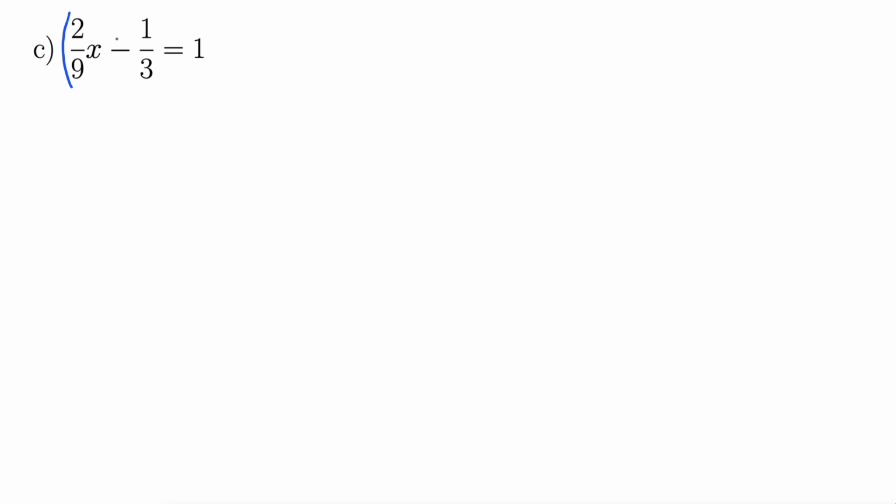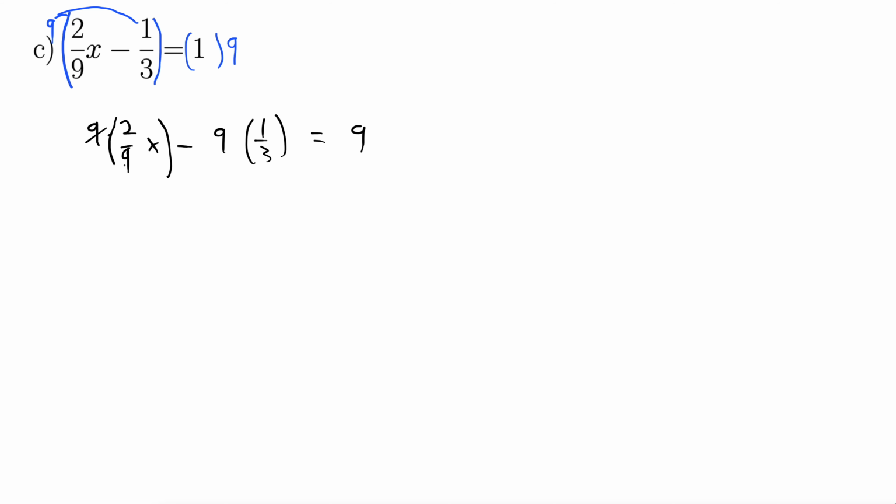I'm going to multiply both sides by the 9. Again, this is the clearing fractions technique. Got to do it to both sides. Be fair, you can't do something to one side of the equal sign without doing it to the other. We distribute that 9 through to both of these. Let's do this in slow motion. We have 9 times 2/9 x minus 9 times 1/3. Let's put parentheses around these to be consistent. Equals 9. Here the 9 and the 9 cancel. Over here we have a 9 on top, a 3 in the bottom, so those cancel, leaving a 3 on top.